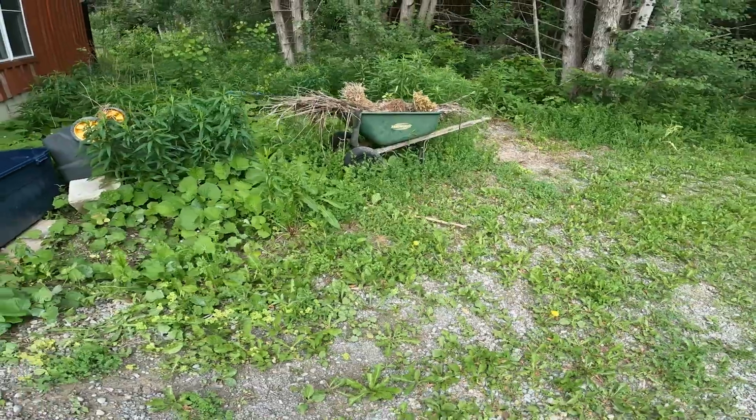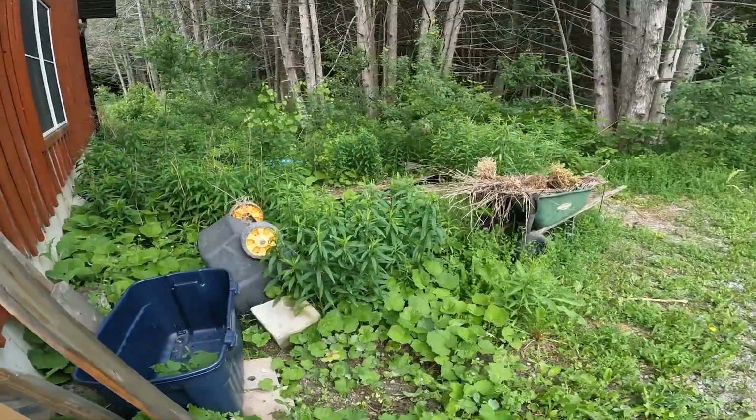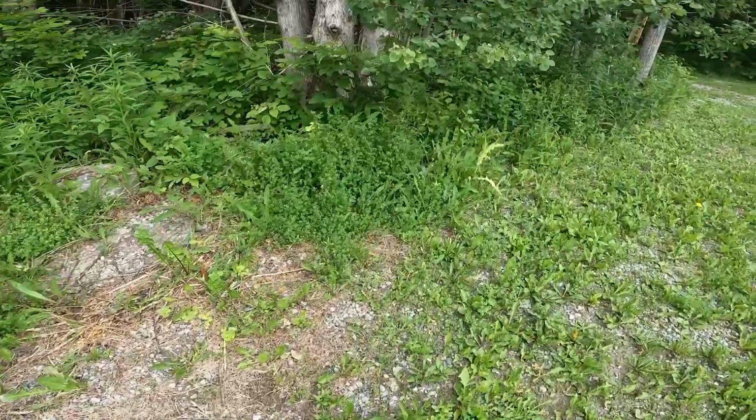We've got a lot of weeds here in the driveway. According to the weather people, the storms are back on their way. So what we're gonna do, for as long as we've got time, is break down these weeds and clean up the driveway. I'm gonna be putting a garbage shed over there just to try and clear some space up in the garage and in the shop space.